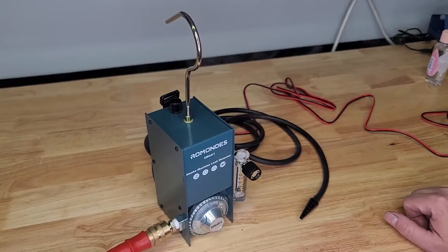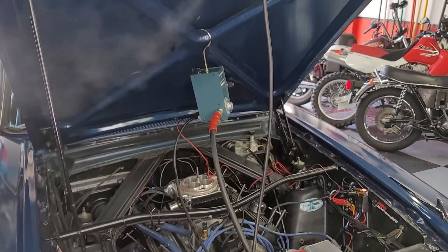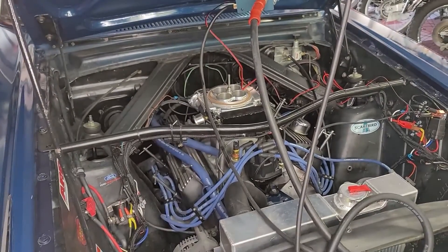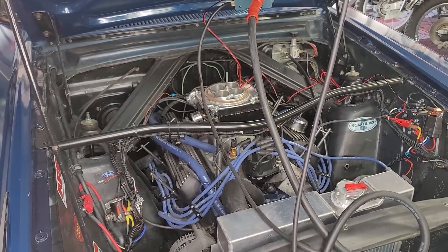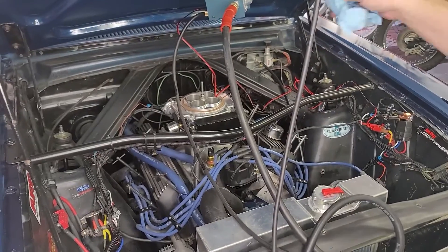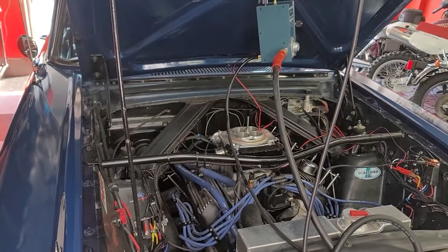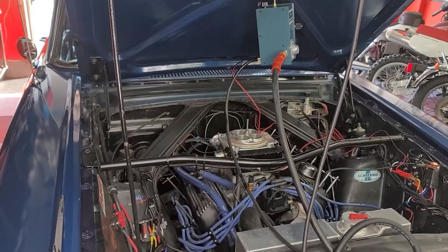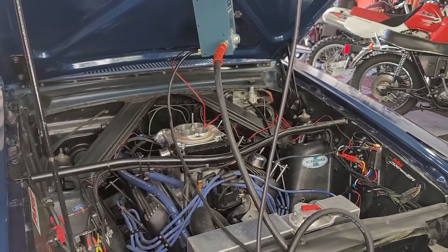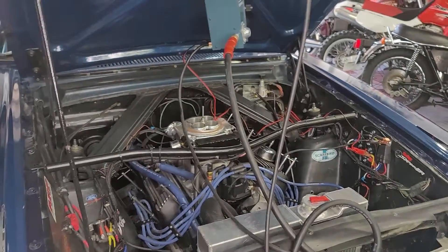My car doesn't have any leaks, but we'll make one and test it. So now we're over here at my old '61 Ford Falcon to illustrate how you'd use this. I did learn something important that's on the box: you need to always turn off the valve on the unit first. You do not want airflow unless the heater switch is on. If you let airflow go without the heater on, you'll fill the hose up with oil — which is what I just did. So always turn the heater on first, then turn up the air valve, and make sure you turn off the air valve before turning off the heater.